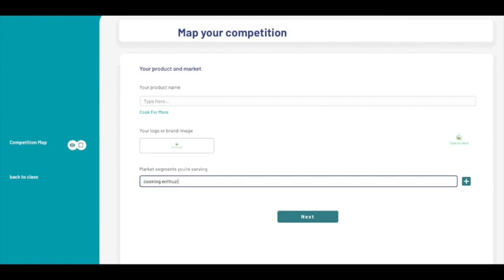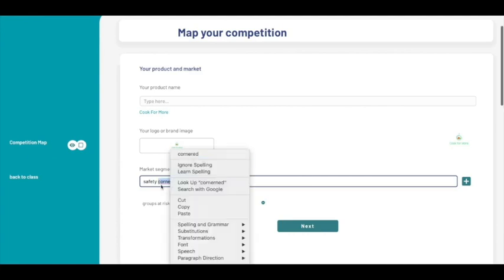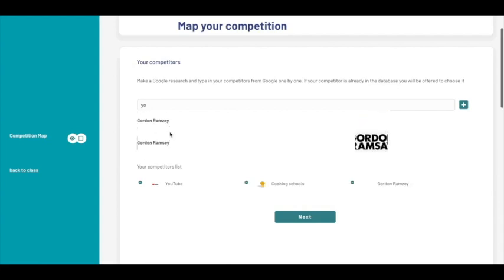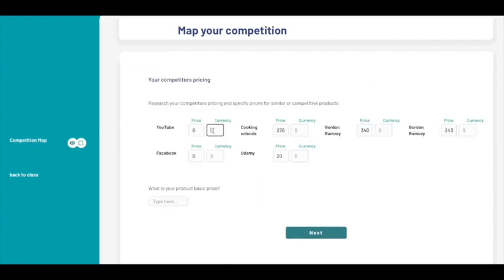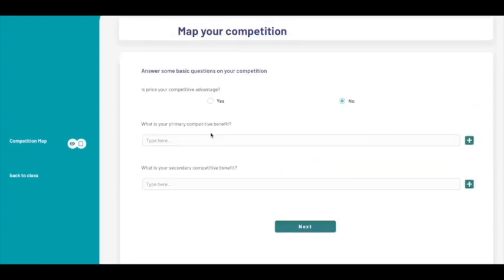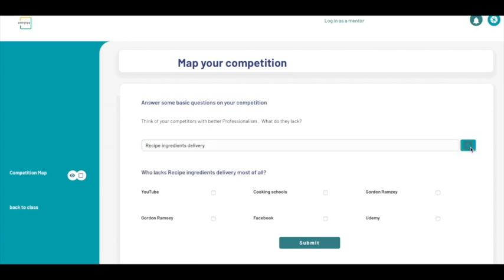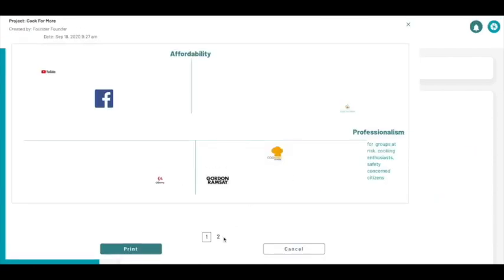Mapping your competition is one of the most challenging tasks a startup might have. You tend to think that you know all your competitors only to find out in months that pass that you'd missed a couple of most important ones. Entrytoo offers you a step-by-step guide to map your competitors without missing a single one. You'll have to do some research, fill in our form, and Entrytoo AI-based feature will locate your place on the competitive scene.